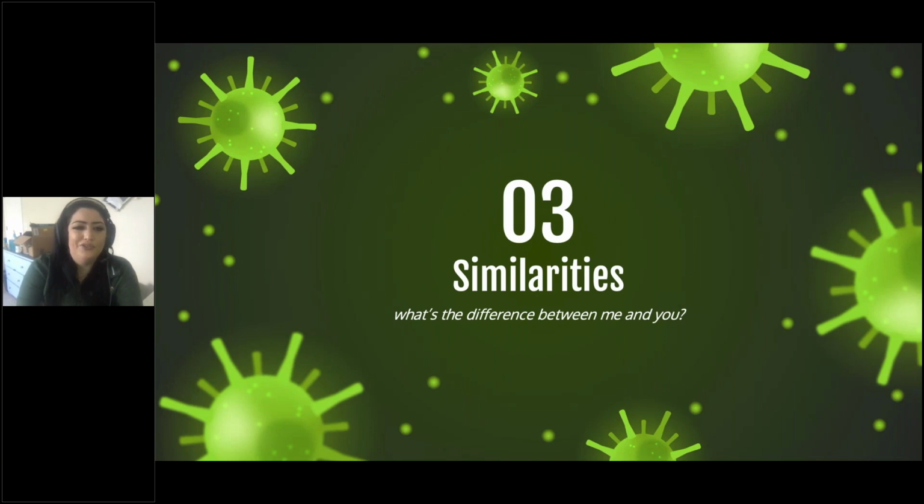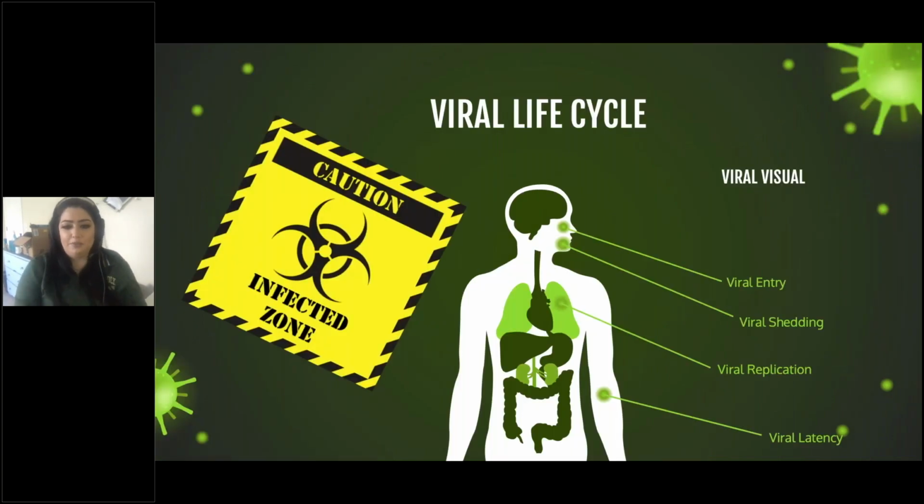So now that we've gone through the two histories, what are the similarities? Most of you are probably familiar with the life cycle of a computer virus, so I want to bring you up to speed on the life cycle of a human virus. We have four stages here: entry, replication, shedding, and latency. During entry, a virus must enter cells of the host organism and use those cells' materials, much like a computer virus needs a host. Next, a virus must take control of the host cell's replication mechanisms.